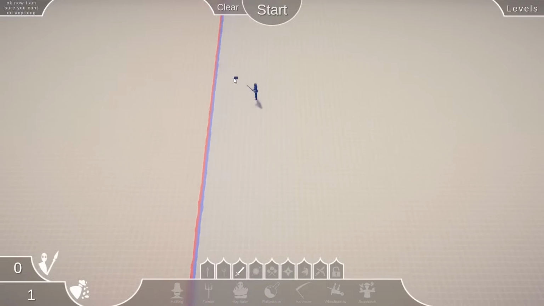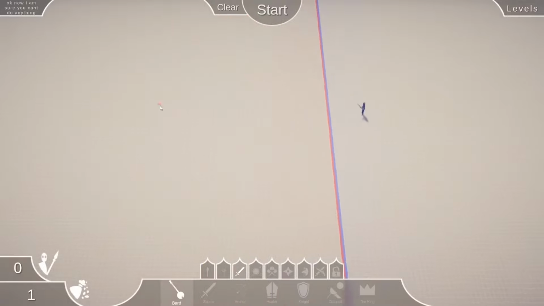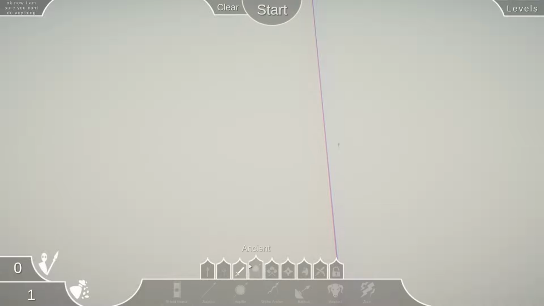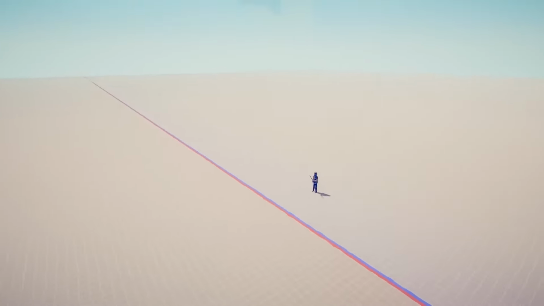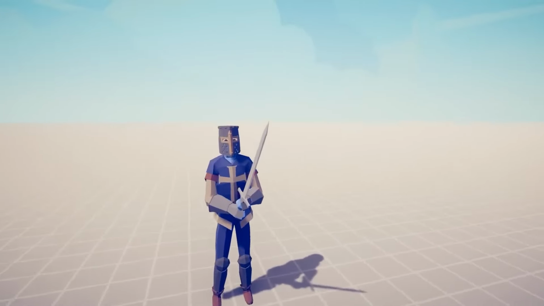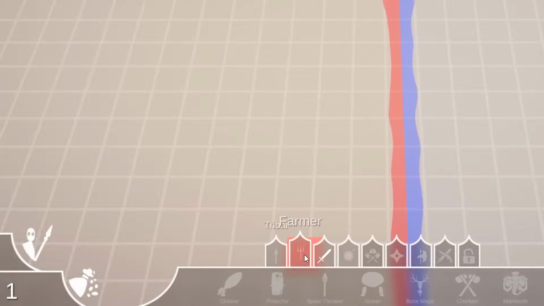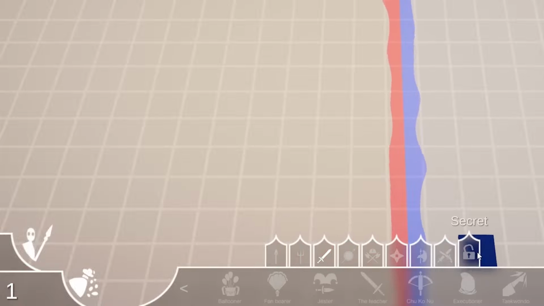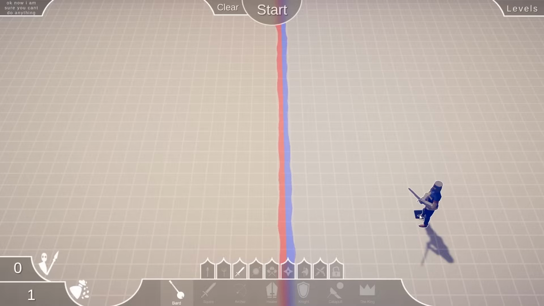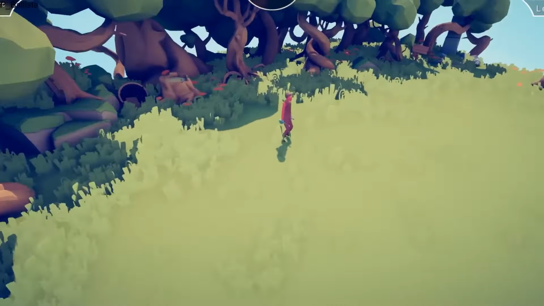So hold on. There's a blue guy here. And I can't summon anything. Guys. How? What is this? Did this guy build for me an actually impossible fight? I have one point. I can only summon a bard. This fight's physically impossible.